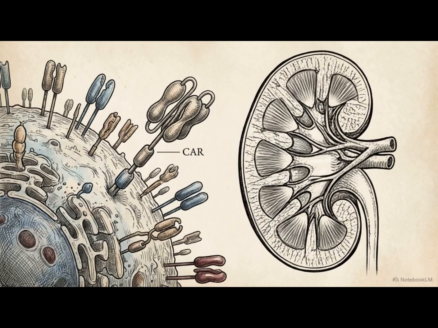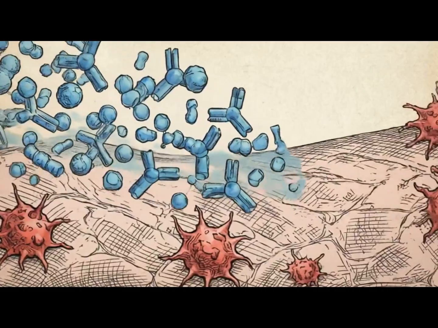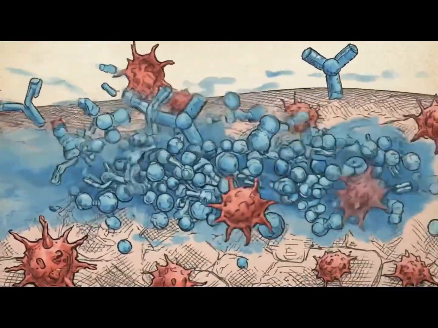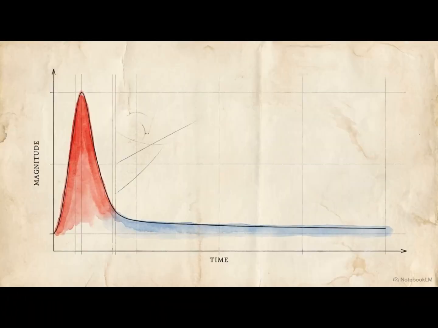Looking forward, there is promising data emerging on the use of CD19 chimeric antigen receptor, or CAR, T-cell therapy to reset the immune system in refractory cases. The ultimate pharmacological goal is straightforward: hit the disease hard during an acute flare to rapidly induce remission, and then quickly taper the corticosteroids down to the absolute lowest possible maintenance dose to avoid permanent drug-induced toxicity.